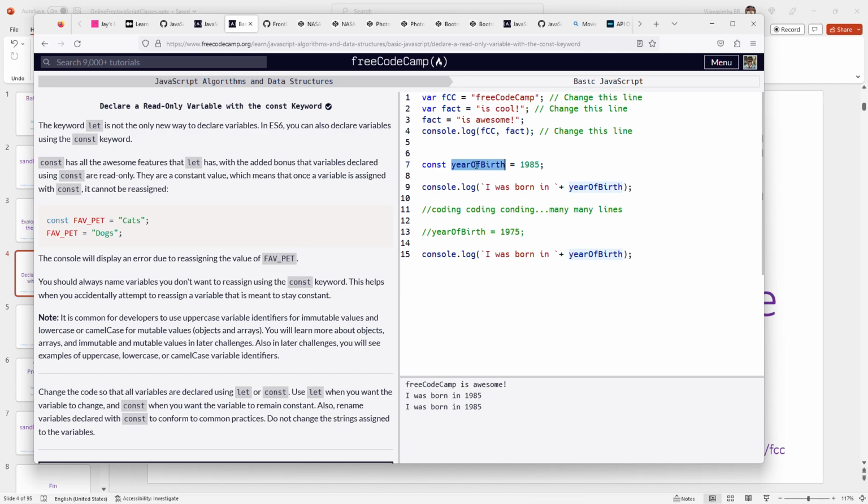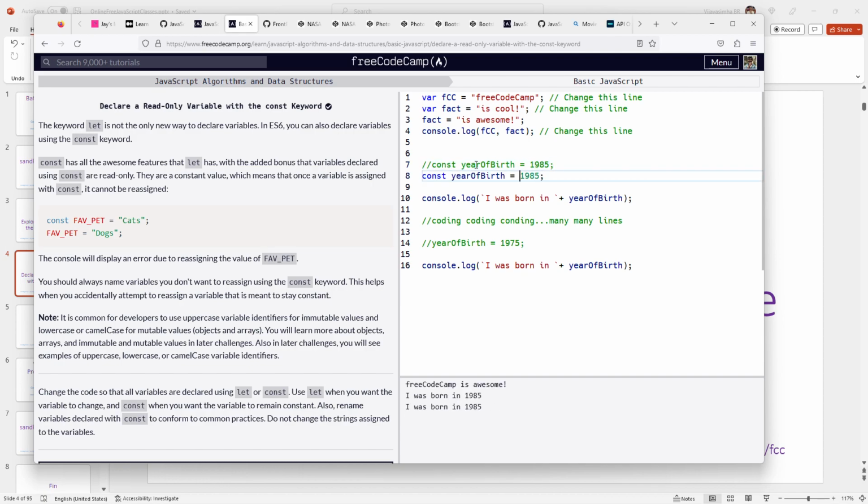So similarly, if we are using a constant, it is a good idea to use uppercase throughout. So instead of doing it like this, the normal way to do this is to use uppercase. So it's like YEAR OF BIRTH, because that signifies it's a constant. And also to make it more readable, just put an underscore, and then of course you need to change this everywhere. So let's do that. And there it is. I have my output working again.